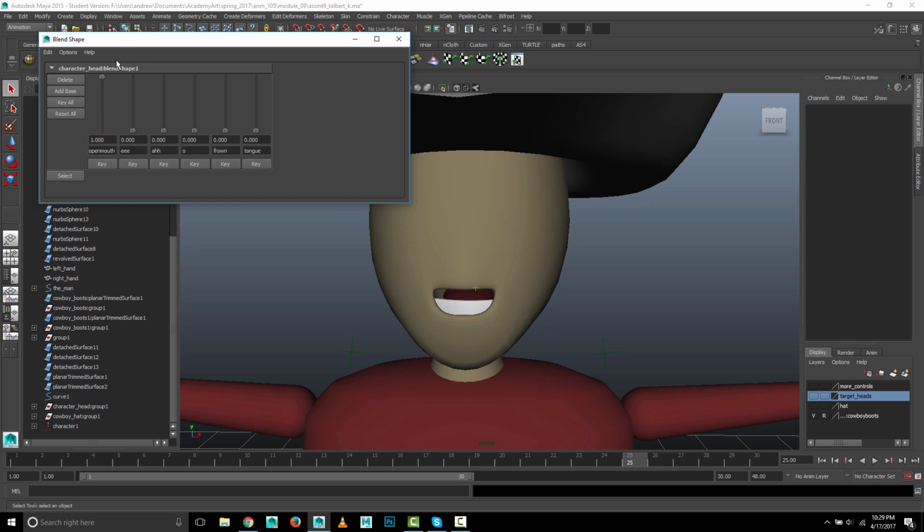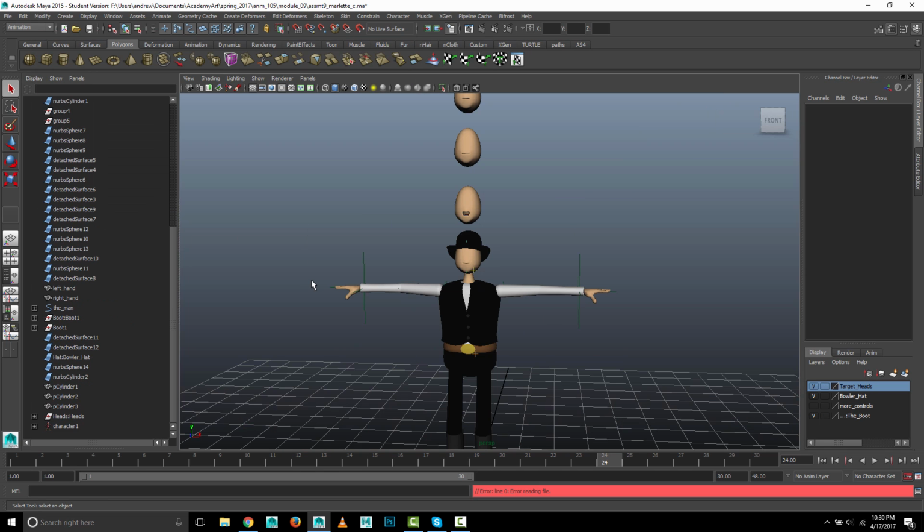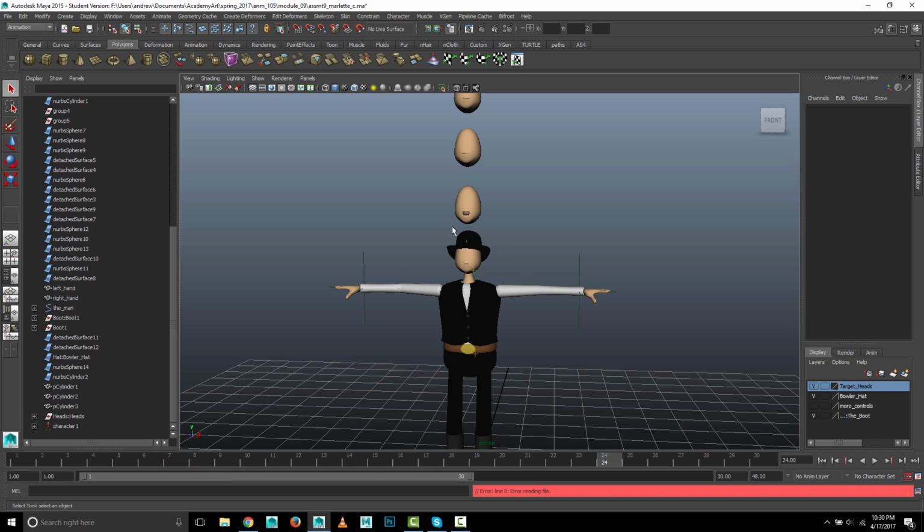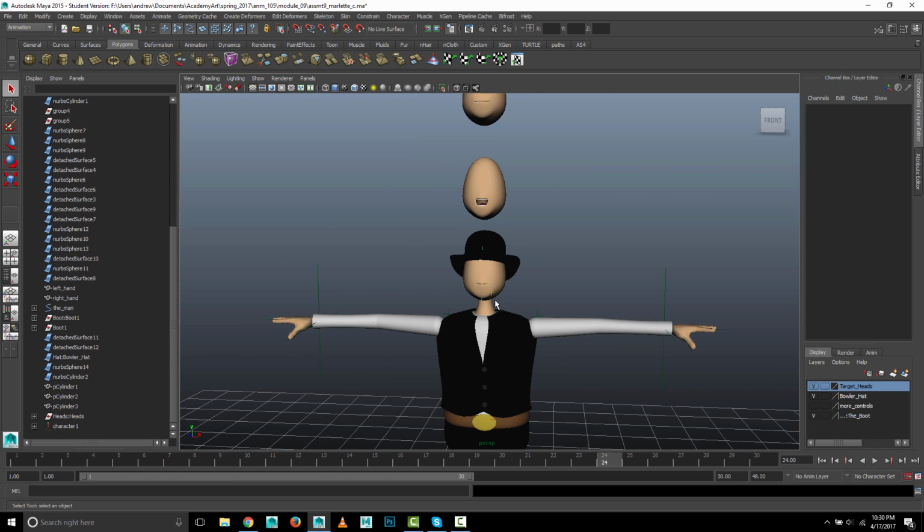Yeah, and that looks like the jaw moving, so that's good. You might want to animate the teeth with it, and as I mentioned in the last one, if you do change the teeth, make sure you select the vertices of the teeth and move the vertices of the teeth, not the whole object. But yeah, these are looking good. Next up is Chris. I like the hat and outfit.